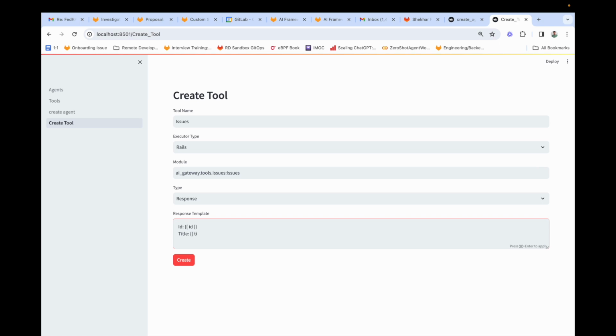So you would use templating to actually add that in, and maybe some description saying here are the issue details, right? And something like that would then show up in the template. So when the tool is executed, we apply the template to the result of actually running the tool, and then that is then displayed, right?